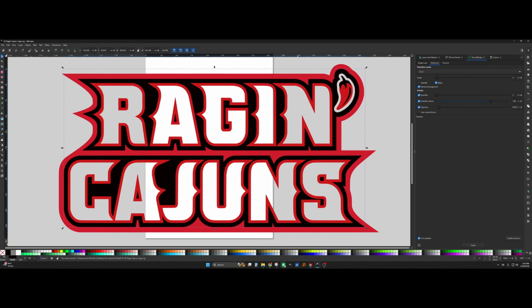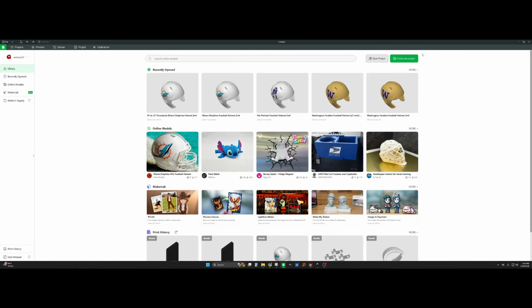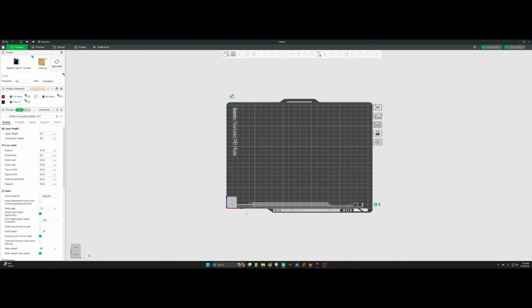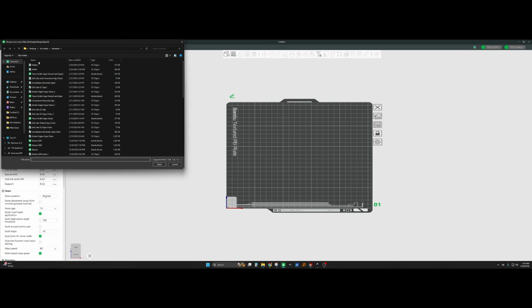Okay, now you're going to go into your Bambu, create a new project. And you can just drag and drop it, or you can import it. Let me see here. So let's go back to my football folder where I saved it.